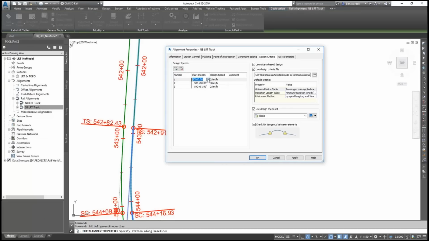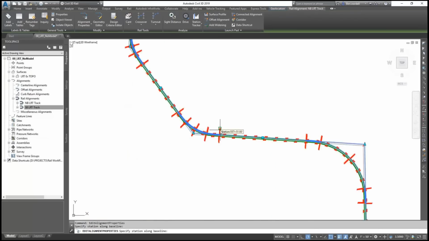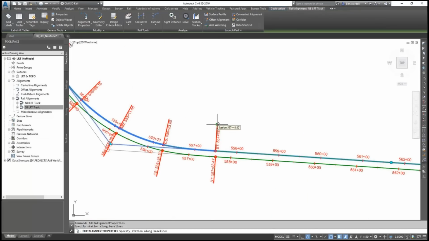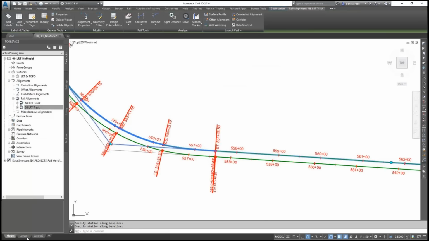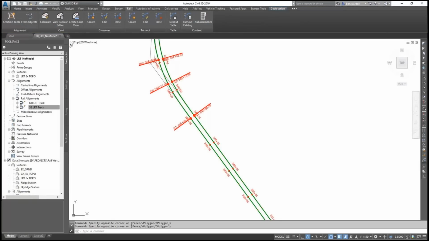And we'll do the same thing. We've got another region just outside of that particular area, and we'll set that point right there as our design speed. And we can set that design speed. We can set as many of these up as we want. We can delete these if we need to, but basically this is set up so that when we run the CANT calculation, it's got the speed to work with.